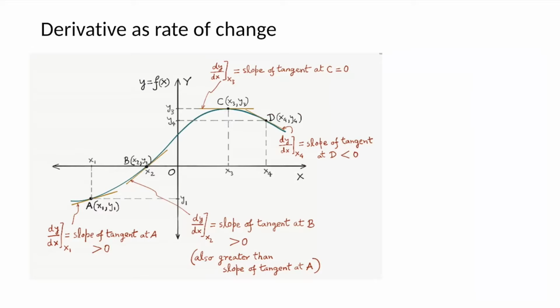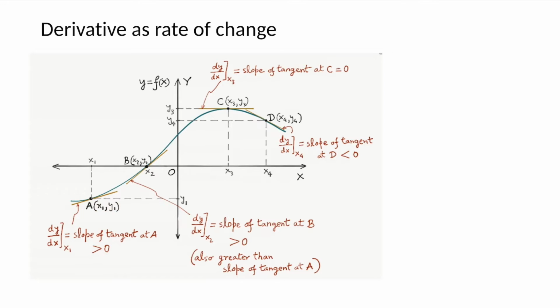videos on differentiability. So have a look at this graph of the function that is shown here, and we recall here that the derivative of a particular function, here it's y is equal to f(x), at a given point, let us say x1 here. So this point on the curve corresponds to (x1, y1) here. The derivative of the function at this point is the slope of the tangent at this point, which is labeled as A here, right? And the slope is shown by this small straight line, the brown line.